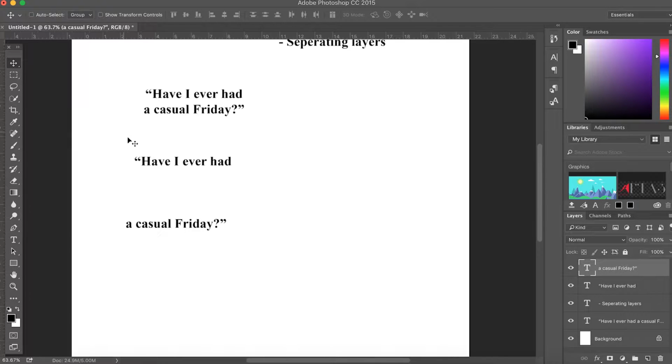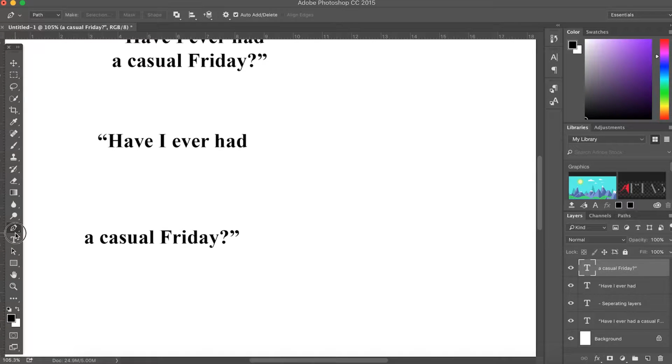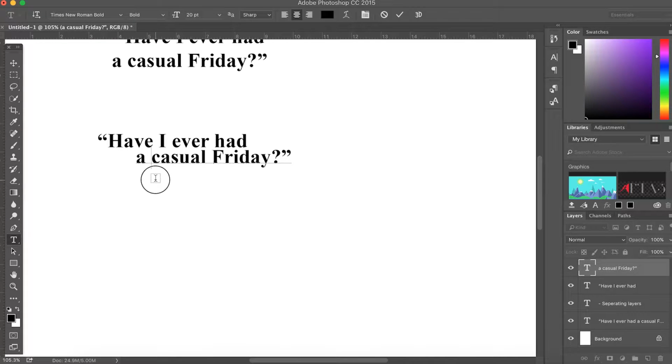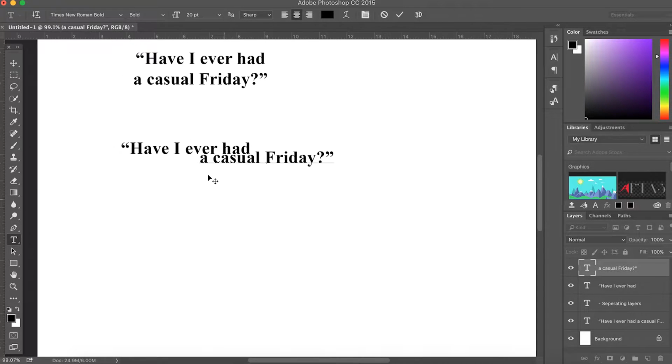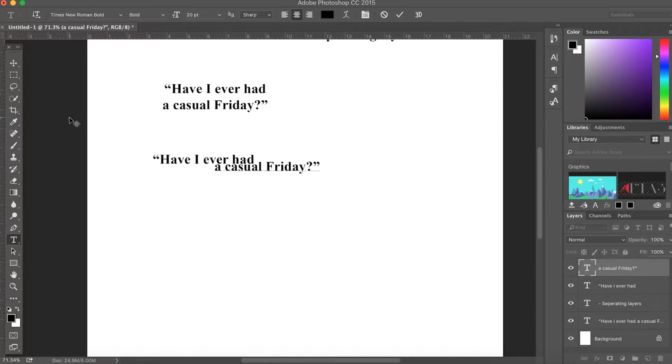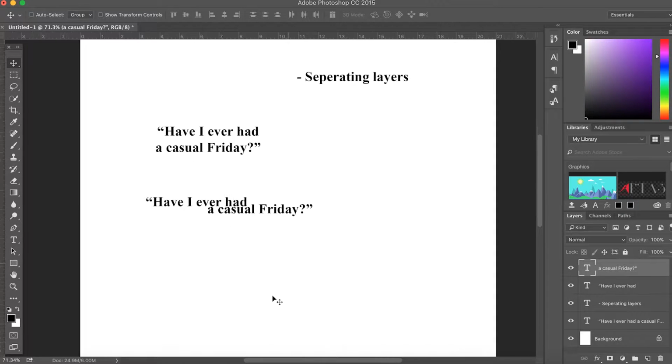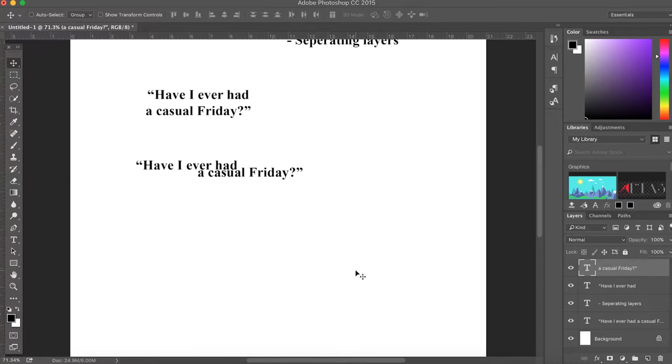And then what you can do there is zoom in a little bit. You can start playing about with position. So you could move it closer. So suddenly there's some more width to that because we've got it on two separate layers. It's closer together, which gives it a more aesthetically pleasing look.